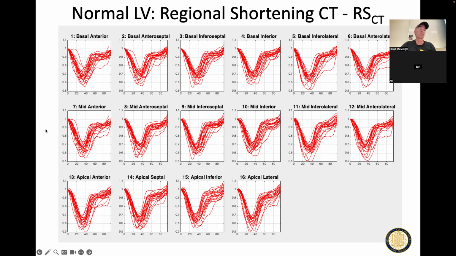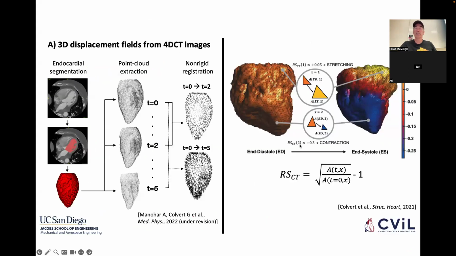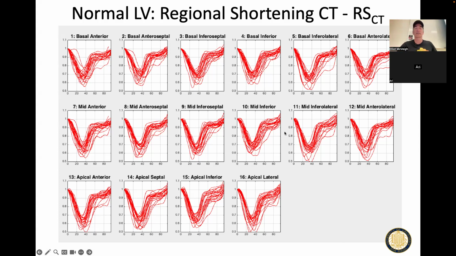So the base of the heart, the mid part of the heart, and then the apex of the heart is down here. And then as we go angular around this way: anterior, the septal region, inferior, then the free wall. Traditionally, if we think back to echo, remember we had 16 segments, and they were mapped to the segments that corresponded to the flow in different coronary arteries. So when you break up the map that looks like this into 16 segments and average over each segment, this is what you get.